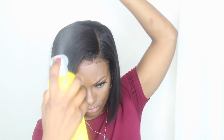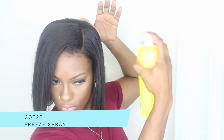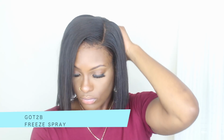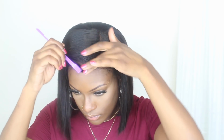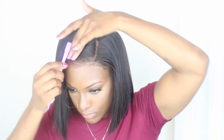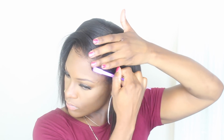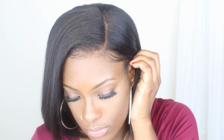I use the care stick, but you don't have to use that because that thing is expensive. Just a nice wax cream or a wax, something that's going to help lay it flat. You can even use hairspray like I just did with the Got to Be Free spray, just a little bit to help smooth it out because you really want it to look nice and sleek and smooth. So after you do that, you pretty much set. You're going to mold your baby hairs how you want them to. Because I did mold them, they're really just going in the direction I need them to go in.